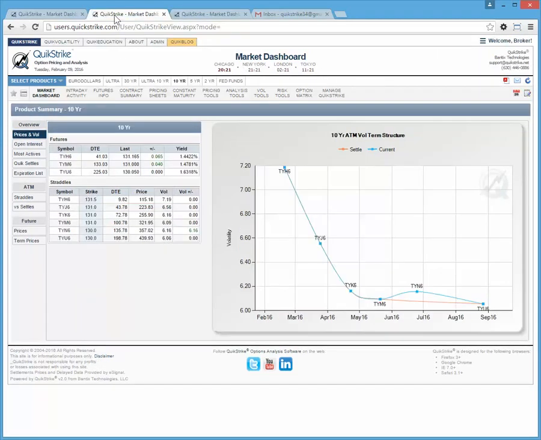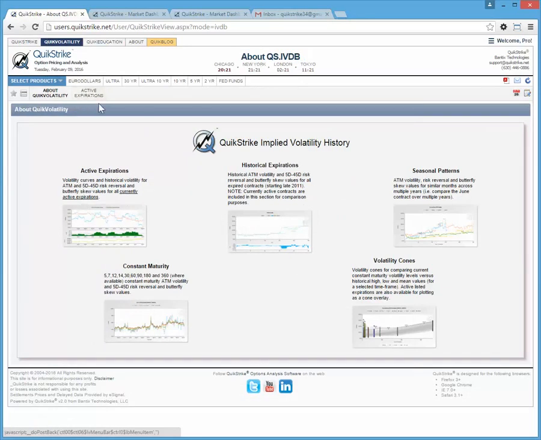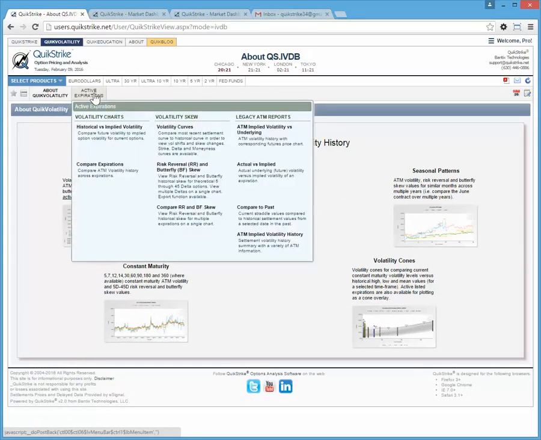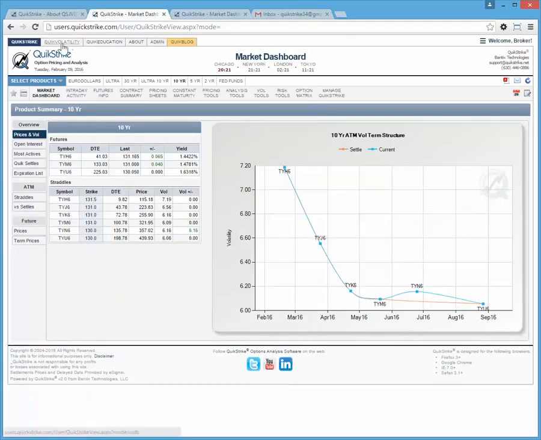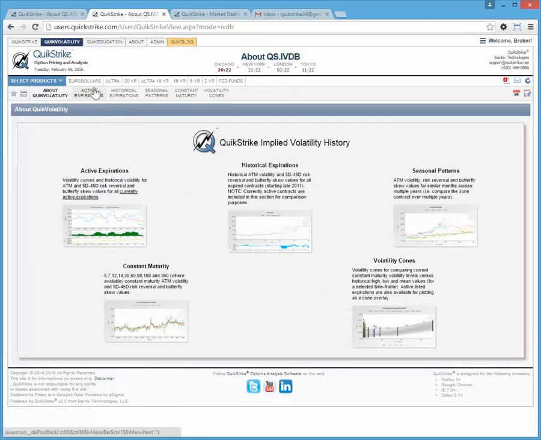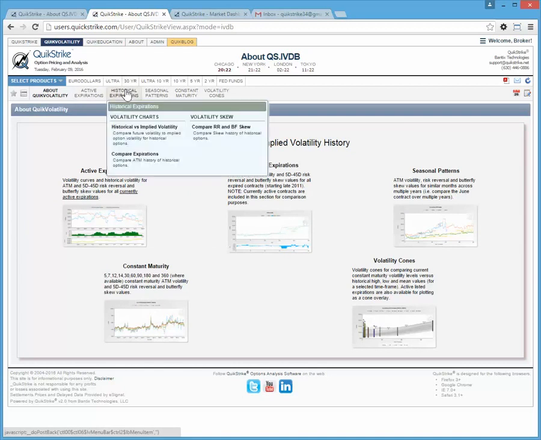The next thing we'll cover is the quick volatility section. Here we have a pro tab open, and you're going to notice that they have quick volatility as well, but they're limited to one historical volatility menu, and this is active expirations. For everybody, active expiration history is available, meaning anything that's currently trading, we let you see the history of that contract. But in the enterprise version, you get the full set, not only the active expirations, but all of the different historical volatility information.